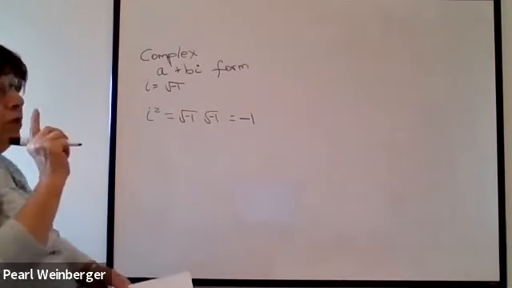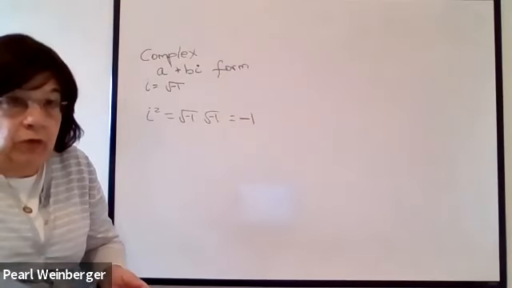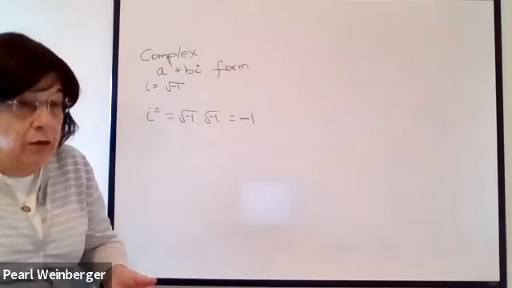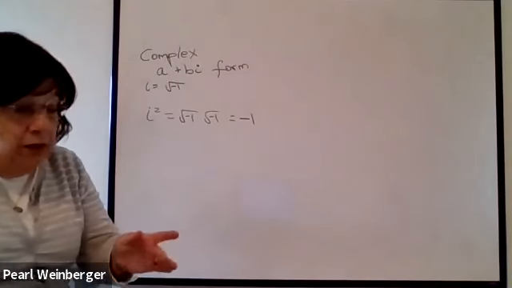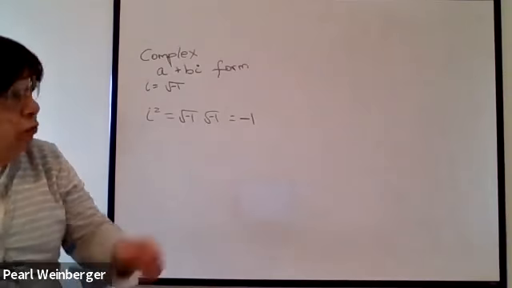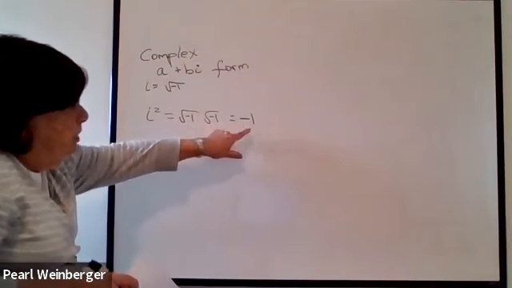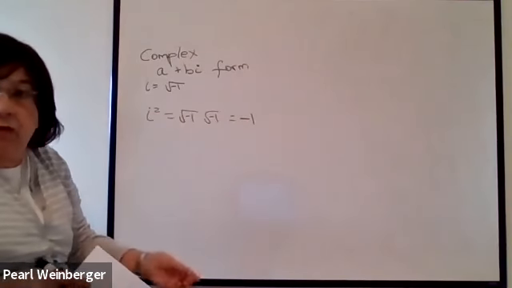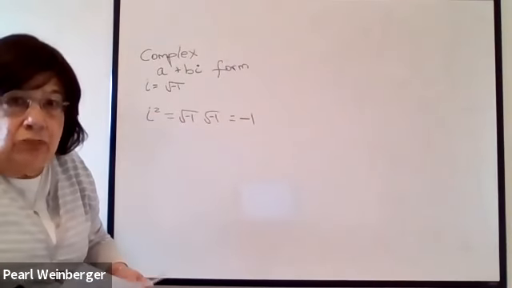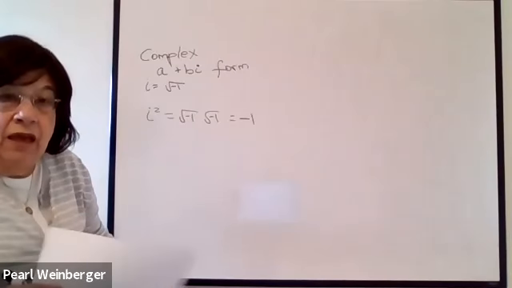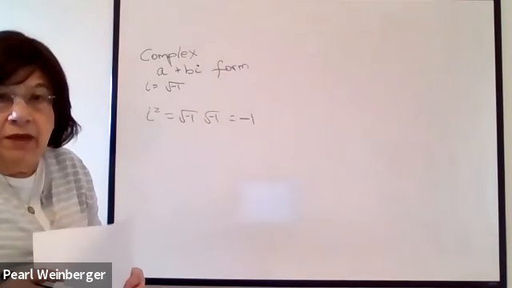This is the most important thing you have to remember about working with i's. Working with i's is like working with any numbers in algebra. The only thing that you have to be careful about is when you have an i squared. i squared is a real number. It's the regular number negative 1. It's not imaginary, it isn't an i, it's just a regular negative 1. And anytime you come across an i squared, you want to replace the i squared by negative 1.